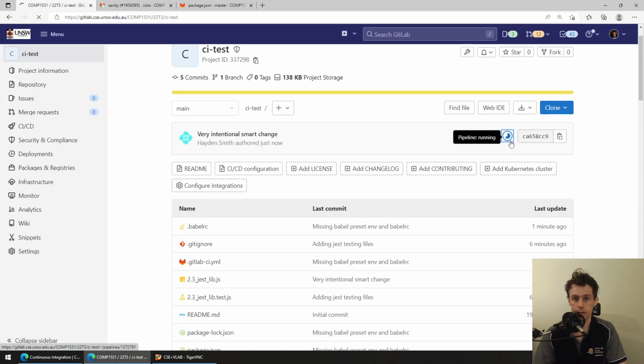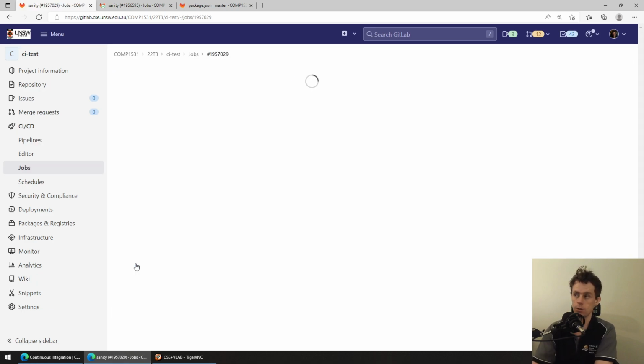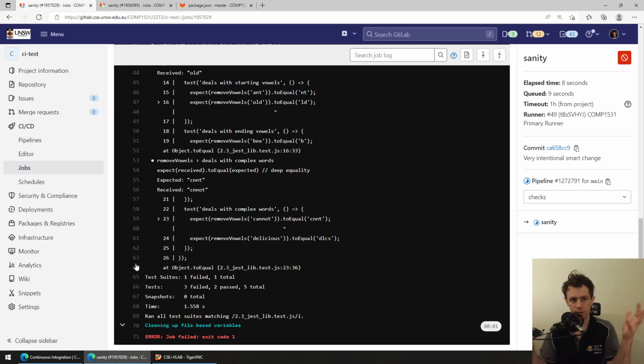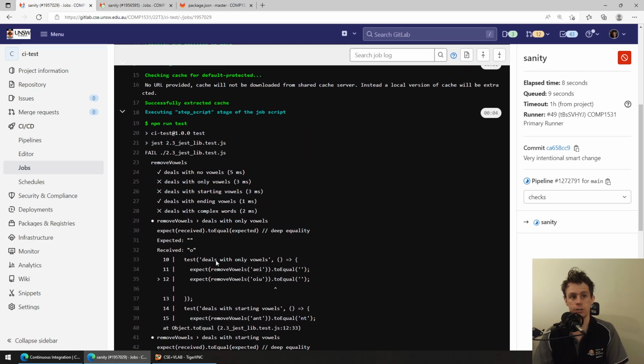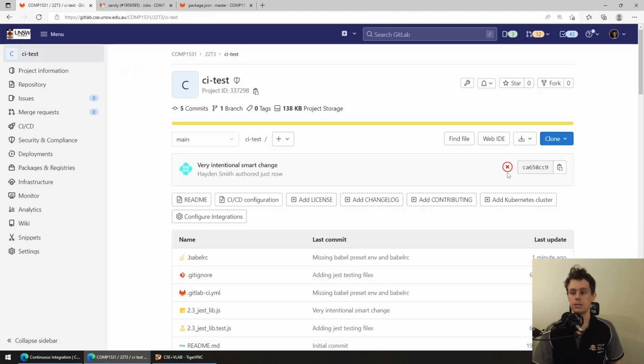Now the runner's actually running it. It'll be blue for a short moment, maybe 10 seconds. The runner's got to do a little bit of setup, but then it's pretty much just the time it takes to actually run the code. This is it doing some setup, and now it fails. It shows us that something was wrong, that some tests failed. And now you'll see on the repo, it actually comes up with a cross here.